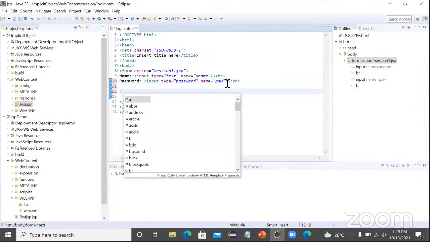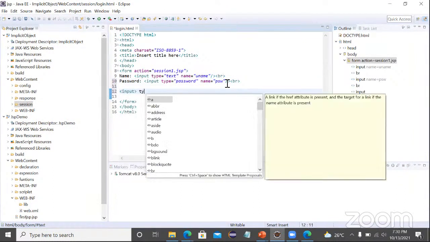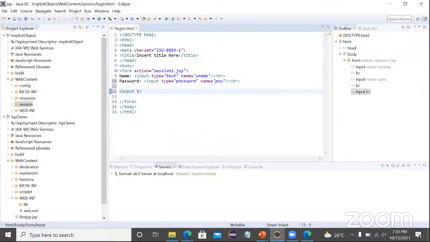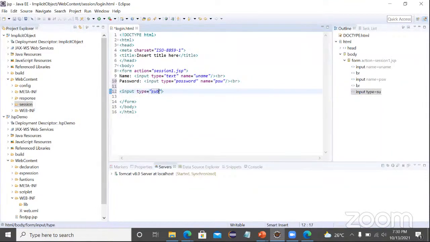And now finally the button. Okay, so input type is submit, and the value equals, let's take it as login.